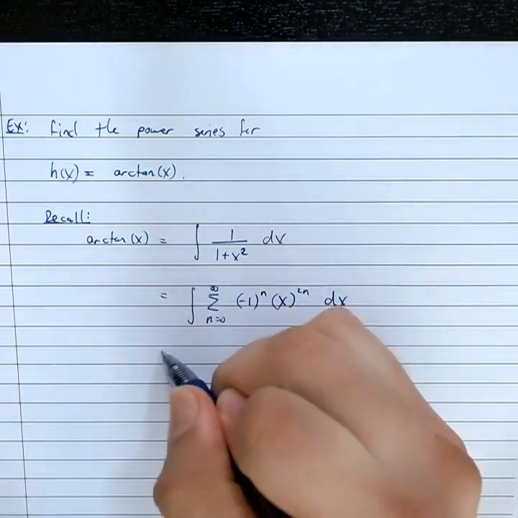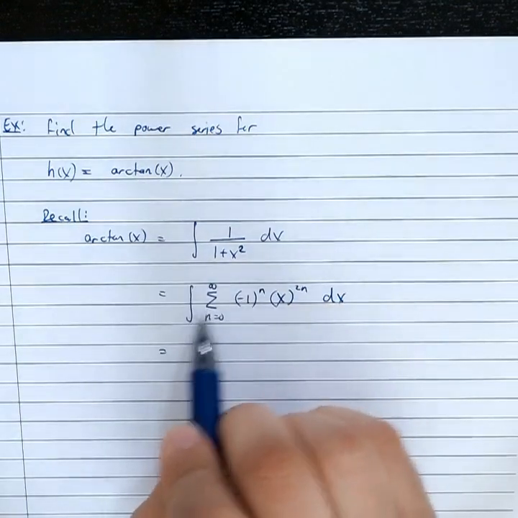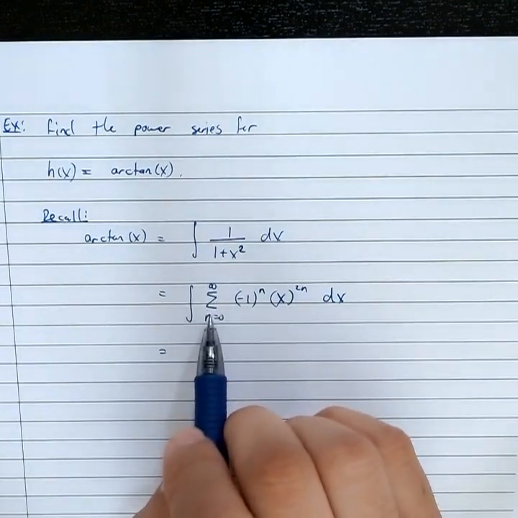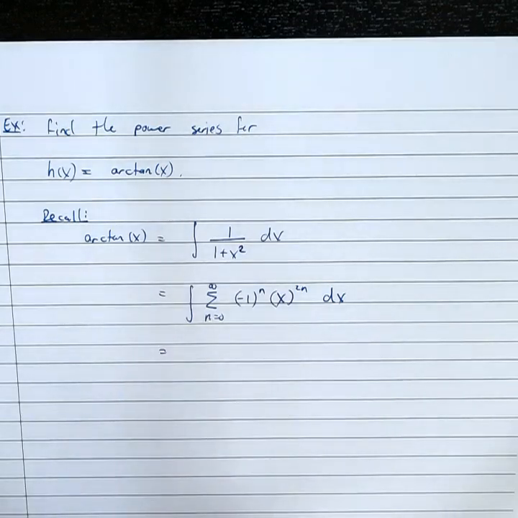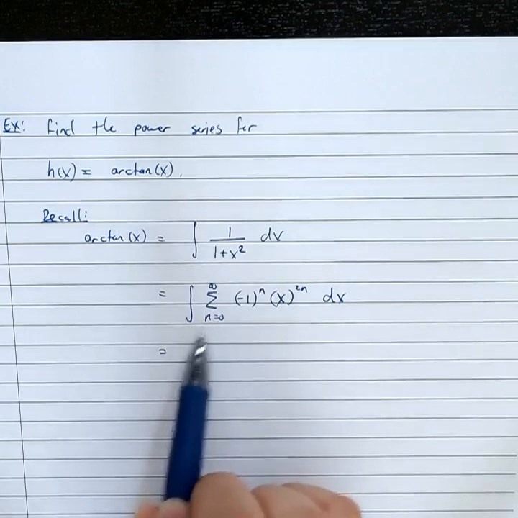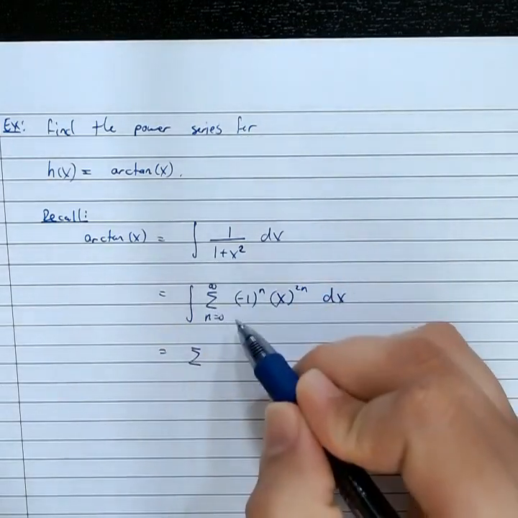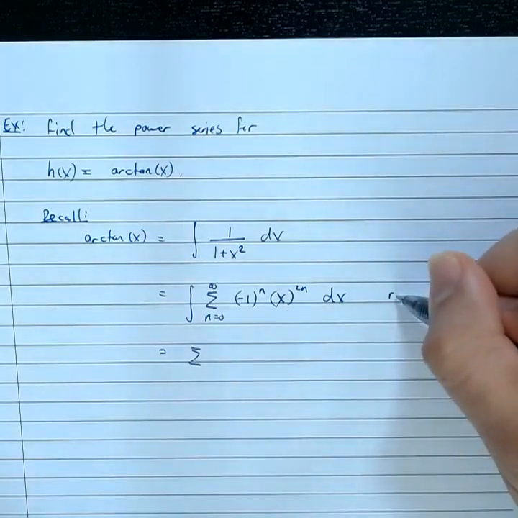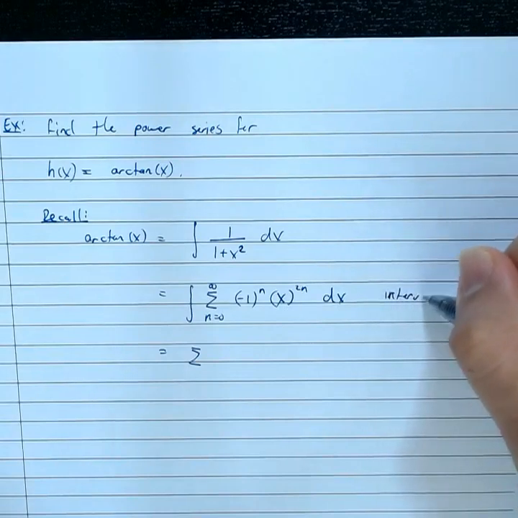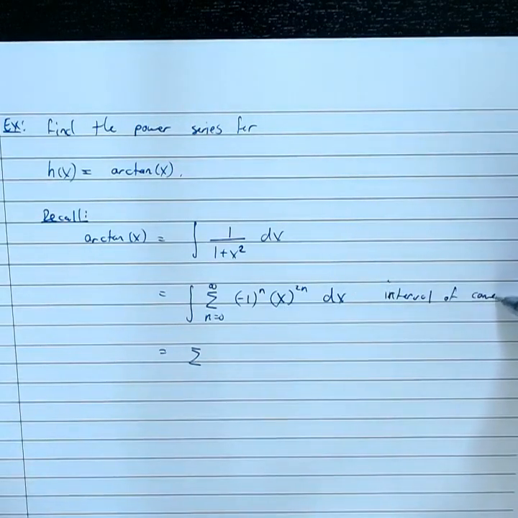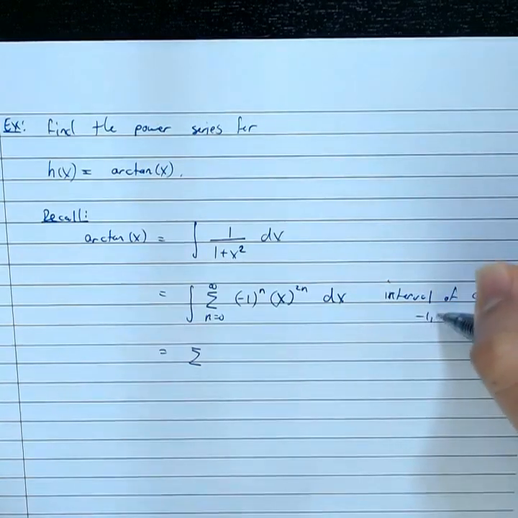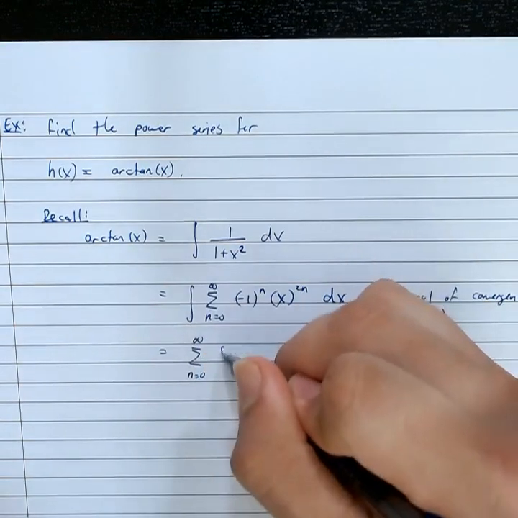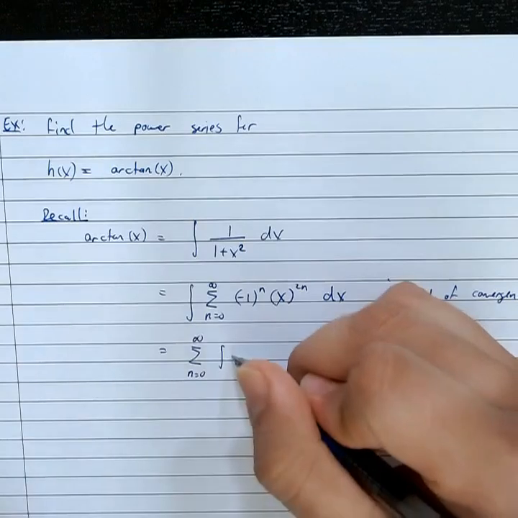Now, I mentioned in a previous section this change of limits, saying, okay, that's a limit, that's a limit. Switching those is not a trivial thing, but as long as we stay in the interval of convergence, that's perfectly valid. Basically, as long as this converges to something, which we saw already is between -1 and 1, here, the interval of convergence is between -1 and 1. So as long as you're staying in there, this is a perfectly valid procedure. That's, instead of saying the integral of this sum, we're going to take the sum of this integral.